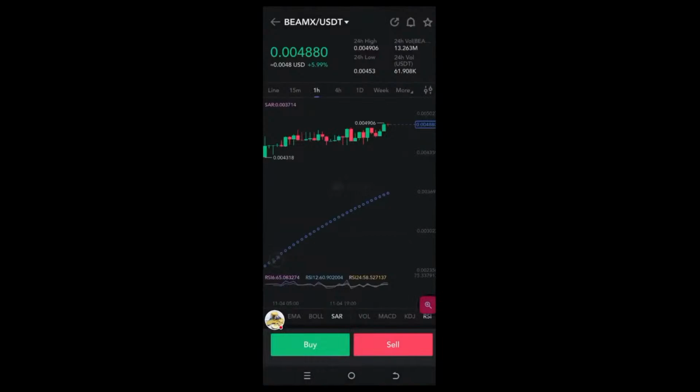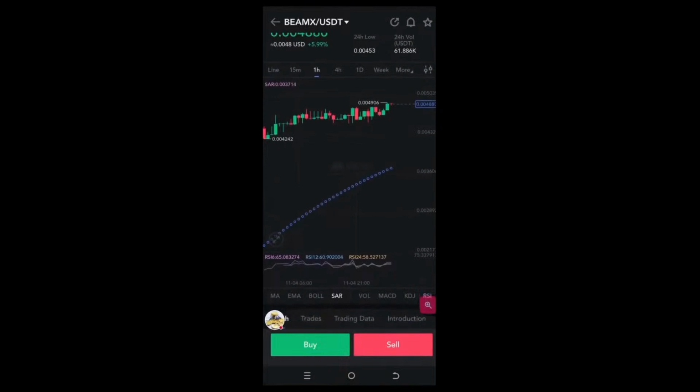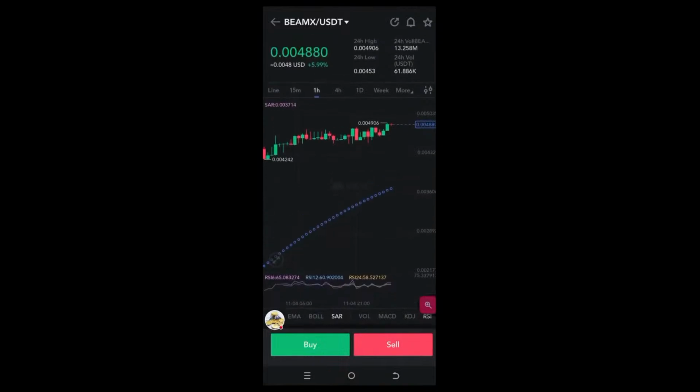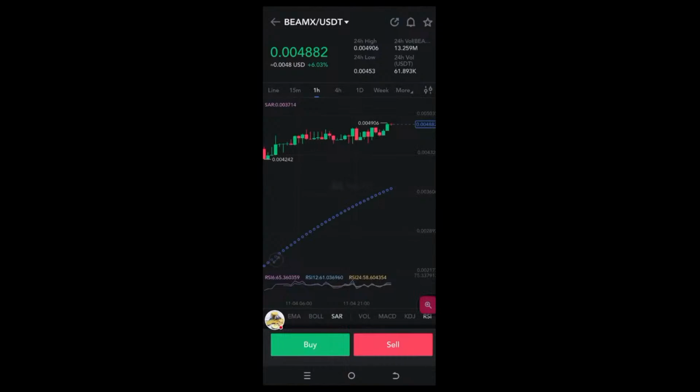Oh my God, it's still on the upward. I mean, this is a new coin, right? Let me put it on one day. This is the third day of its existence, and it's going up. That's beautiful, really good. So now, not all new coins will rise like this and keep on rising. I'm going to show you some examples shortly, right? Not all new coins are going to behave the way BeamX behaved, but this one is good.